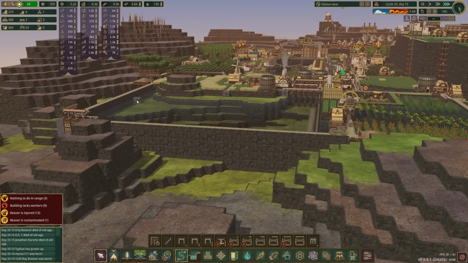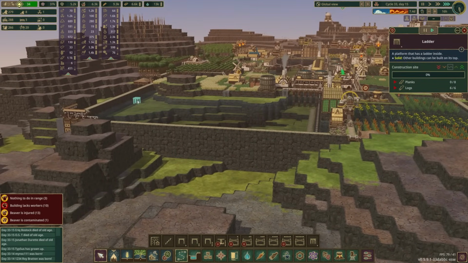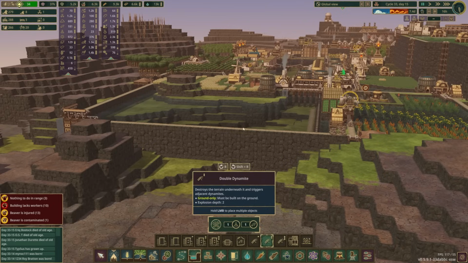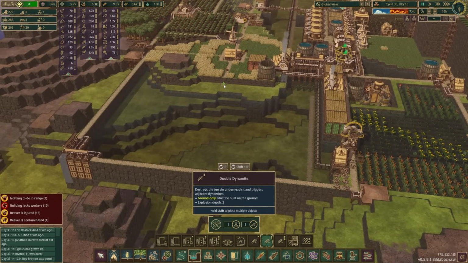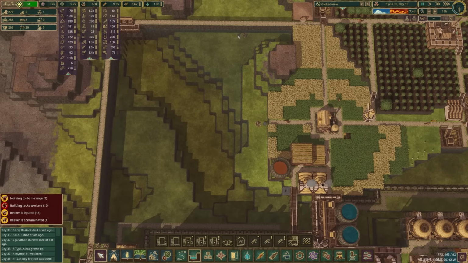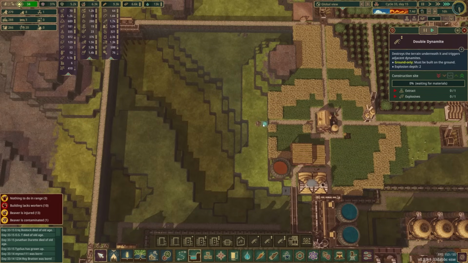But actually, before we put the ladders in, before we finish that ladder, I'm just going to go ahead and blast it down where the ladder goes so I don't have to build it again. That'll be a double, and that'll be a single right here. And we'll go ahead and mark those as priorities.